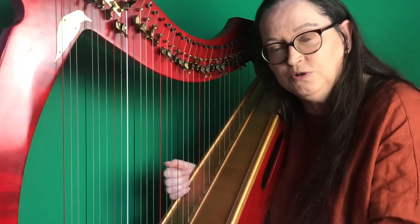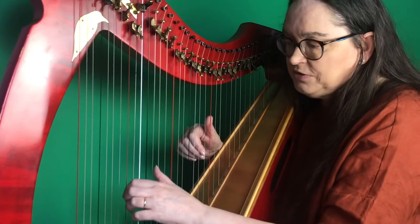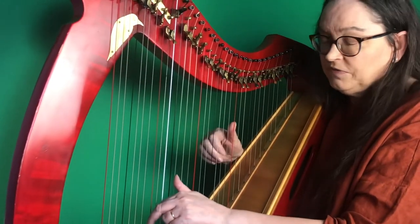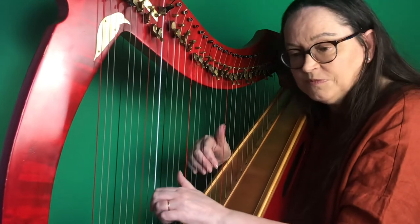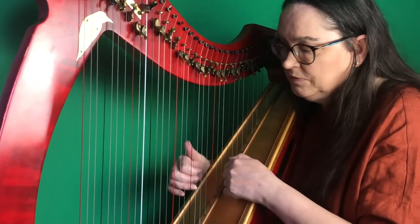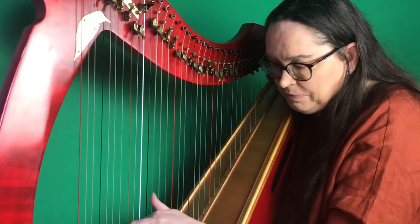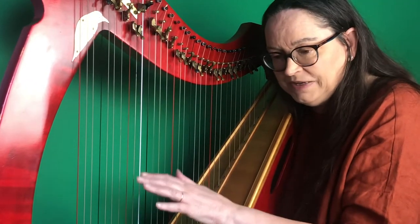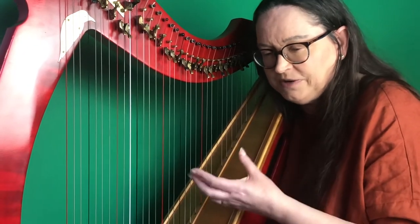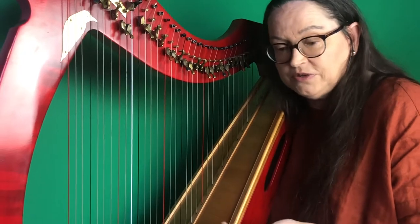Gives me more control over the sound that I want as well as the speed. So I'm just going to an open fifth on the C. Going to an E. I'm calling these C and E minor, but remember, I'm not really playing that third at all. I'm just omitting it because that's the traditional sound. That's the more open sound that Scottish music really, really needs.